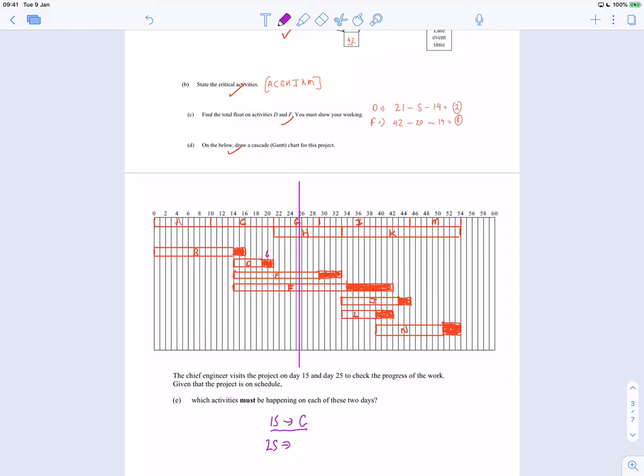On day 25, you've got to have G and H happening, and you also have to have E and F happening. Because think of E and F sliding. Think of the white boxes as the E and F buttons, and the slack, which is the black recess, as kind of like where the buttons can be slid to. So the buttons can be slid between here and here. They're like slider buttons. And clearly there's no way you can move E and F between their 2 proximities and avoid that line. So E and F have to happen as well. So yeah, that's my reasoning for that.